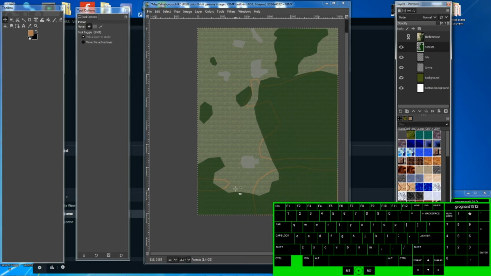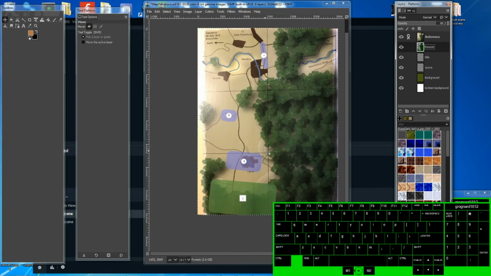And so now we've got this. Next step is to basically create strokes, or create paths, for all of the roads and all of the rivers. We've got the river, and we've got a little offshoot of that river over here someplace. So that's all of this stuff. And rather than you watch me do all that, I'm going to take a little bit of a break here, and I'll start detailing all of this, and then I'll return with a little bit more stuff in a second.